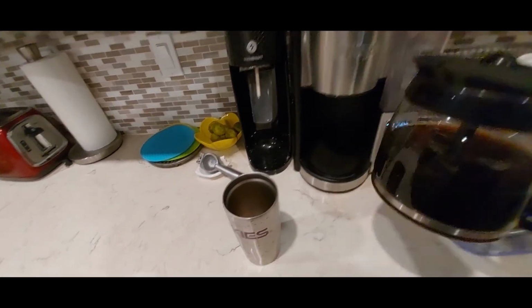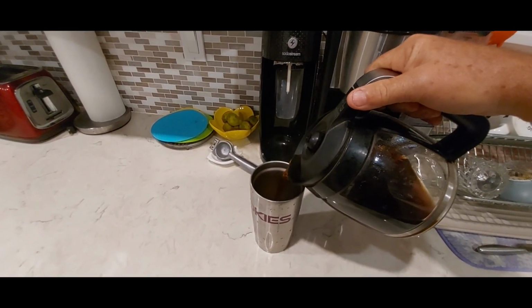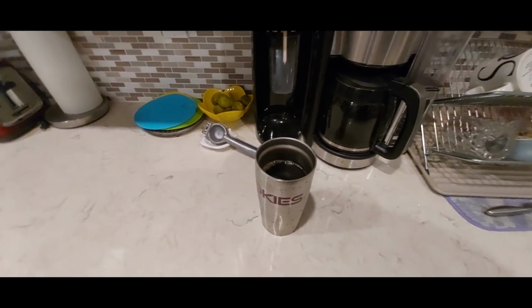Okay, well, finished brewing. Looked like coffee. Let's see here. Smells kind of like coffee. Not quite as dark and rich as the Starbucks stuff we get. Tastes okay. It's not quite the morning kick, but it's not bitter or anything. It's kind of sweeter and more nutty than I'm used to.